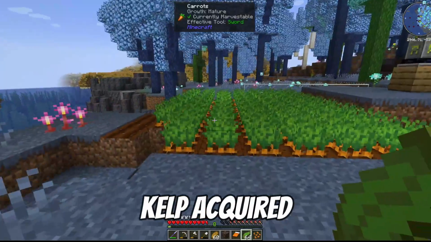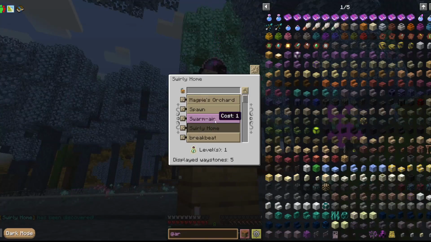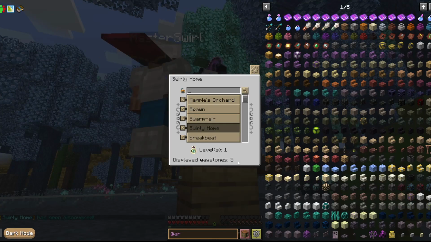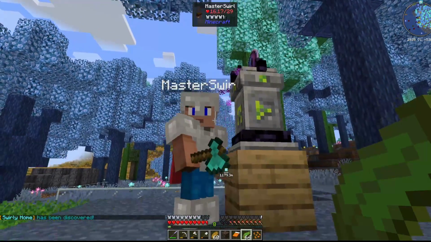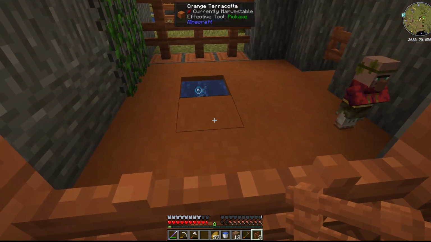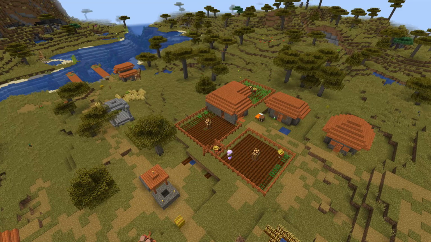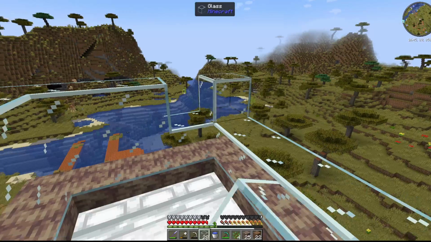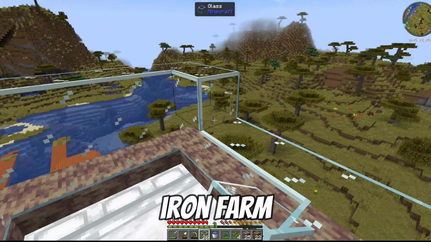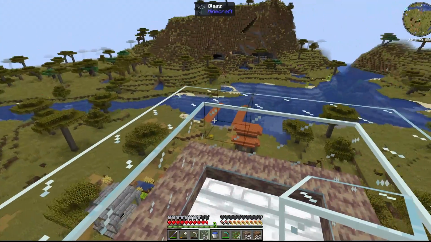With kelp acquired, I noticed I had found someone's base. Going to see who it was, a swirl appeared as if from out of nowhere, resulting in a need for a nappy change. With bubble column in place and village breeder pumping, next was to start on the resources we would need to progress towards our goal. First being regular crop fields, and of course, an iron farm, which we are going to need a lot of iron for future projects.